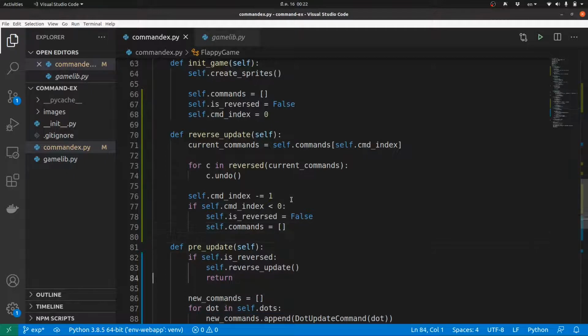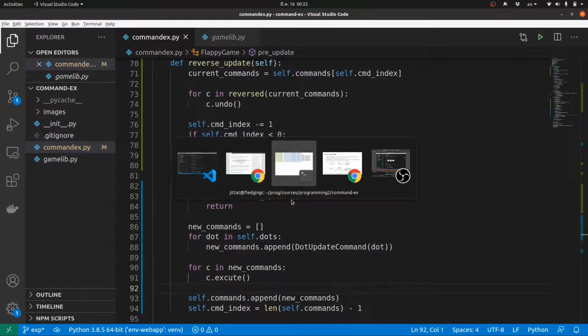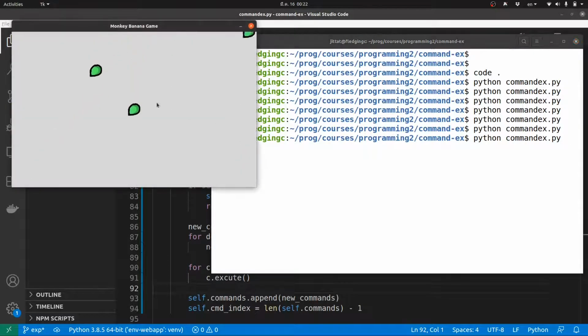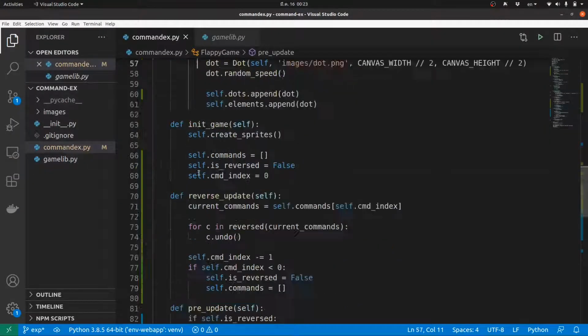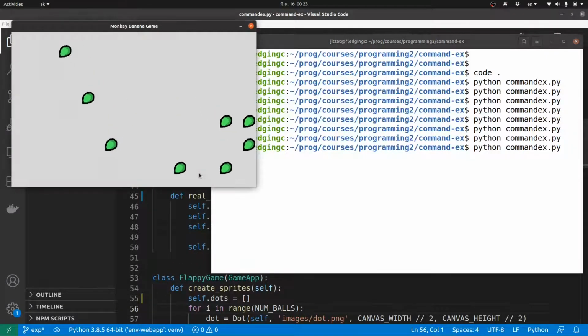Okay, so this is the code. Let's try to run it and see if it works. It's like that, and then if I hit any key, you can see that all my dots come back. Maybe my undo is broken somehow. It looks okay going back, right?